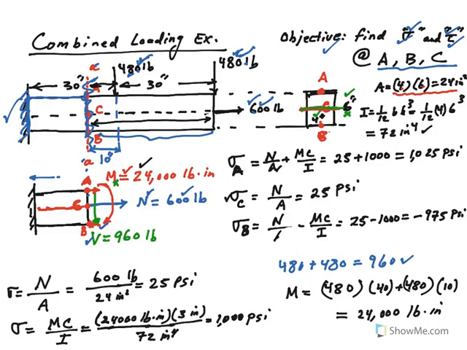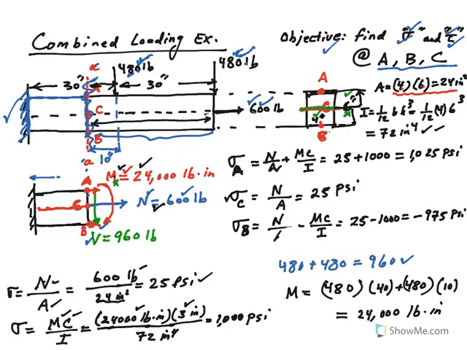Anyway, we have two types of stresses here. The stress due to axial load N is just load divided by area, so that's 600 pounds divided by 24 square inches, which is 25 psi. The other stress is due to the bending moment, Mc over I. That's 24,000 times c, where c is half of the depth, the distance from the neutral axis to the top or bottom fiber, so 3, divided by the I that I calculated here for you, 72. That comes out to an even 1,000.